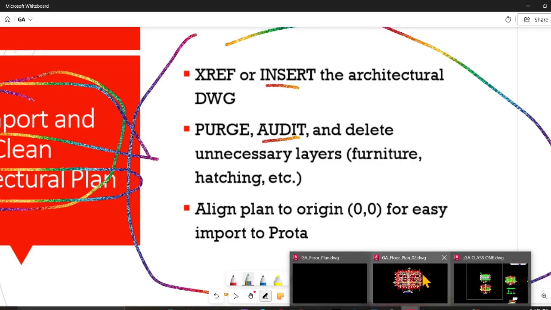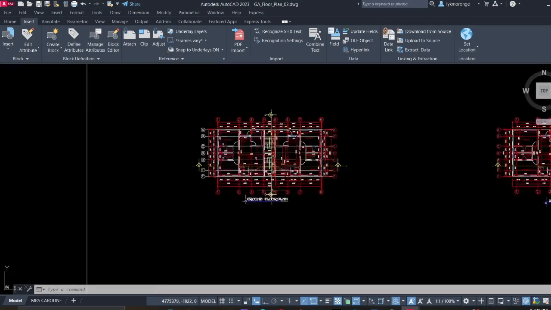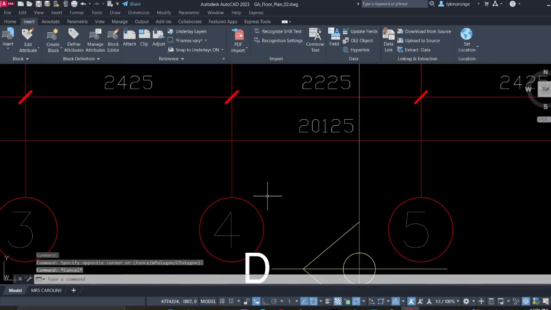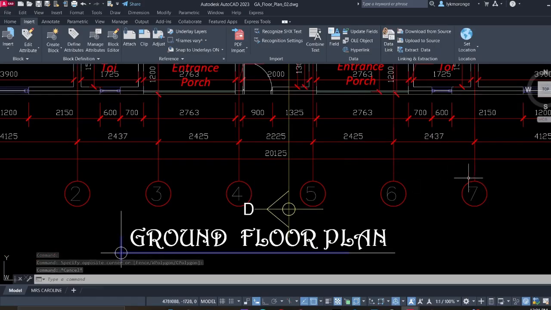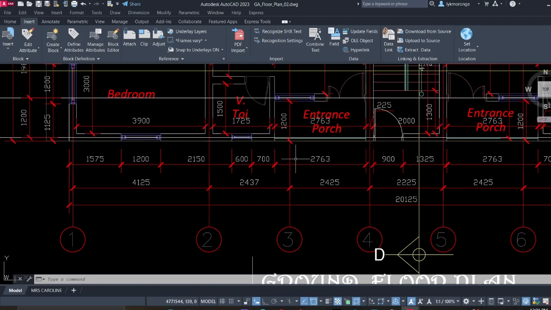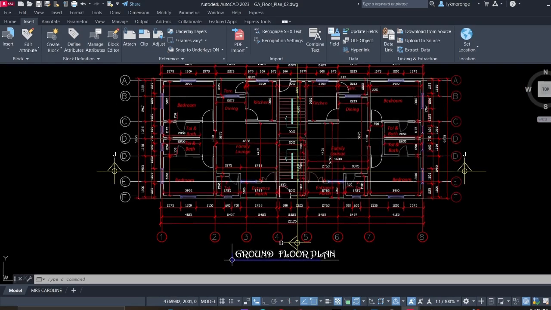So let's come to AutoCAD to clean up our model. Remember that we want to preserve these grids, or we'll use the same grids here, or we can create new ones.